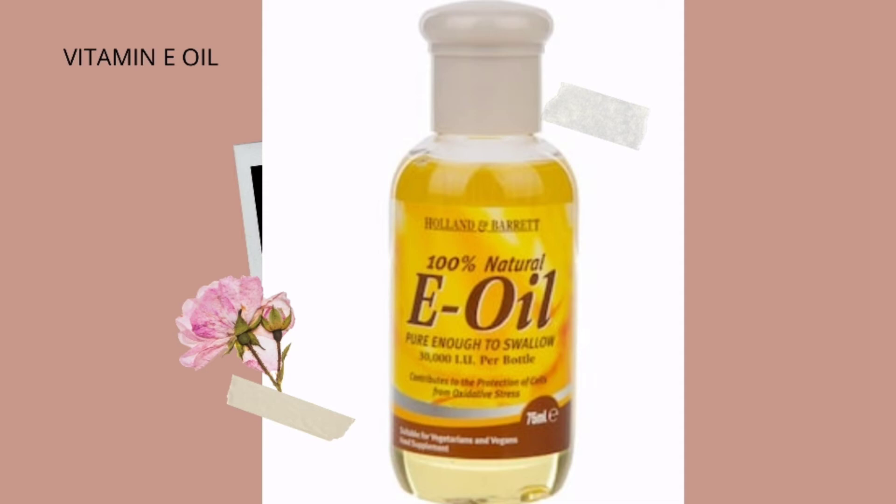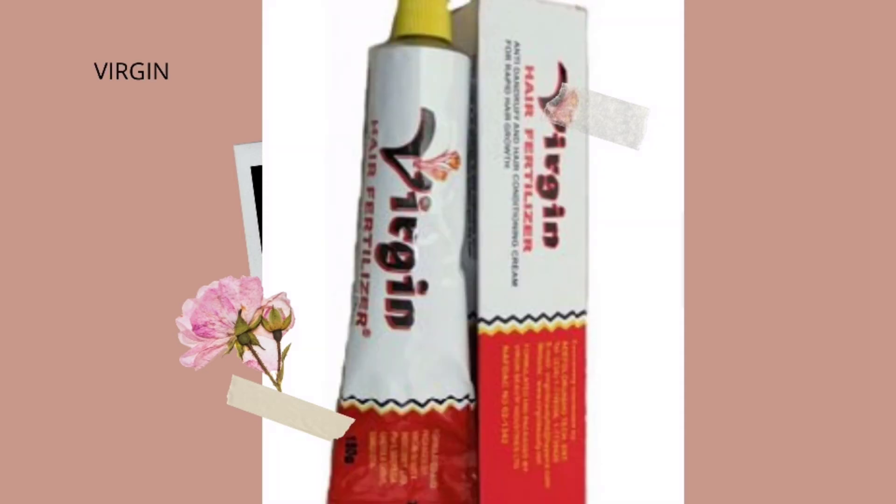Now on to Virgin Hair Fertilizer — this needs no introduction. I've been using it for at least eight years and it's never ever failed me. This product also contains sulfur, which I think is why it works for me. I use it on my hair about two to three times a week. I actually tried putting it in the same place as my toothpaste — that's a great way to remember when to use your growth aids. I've gone through postpartum shedding and lost hair at the edges, and this is still in my stash and still used regularly. It's really inexpensive — under five pounds — and you can find it at most supply stores or online.